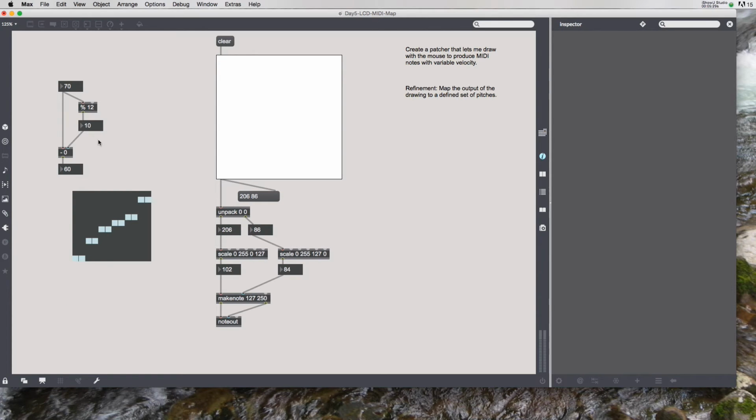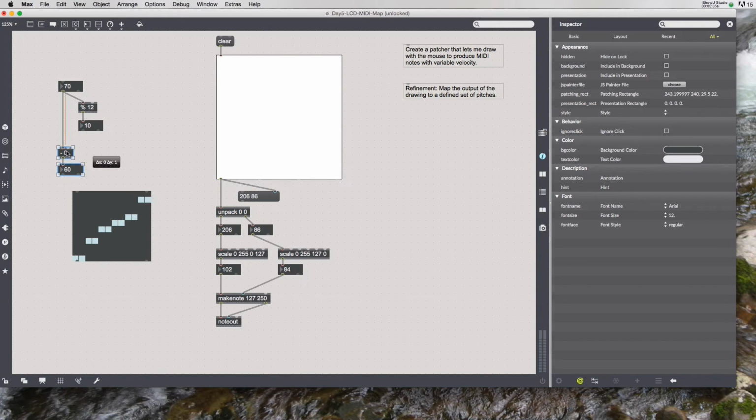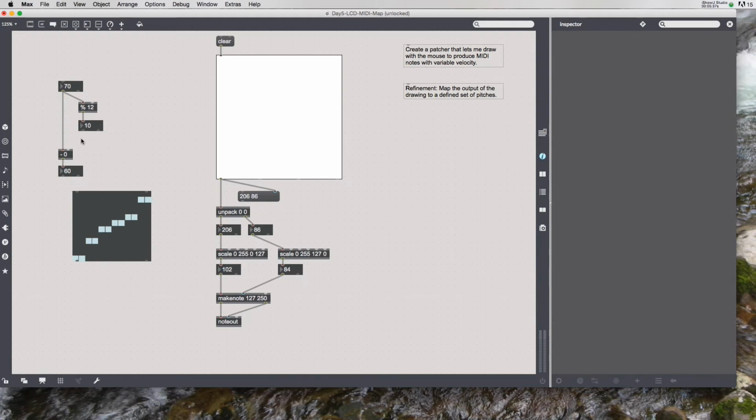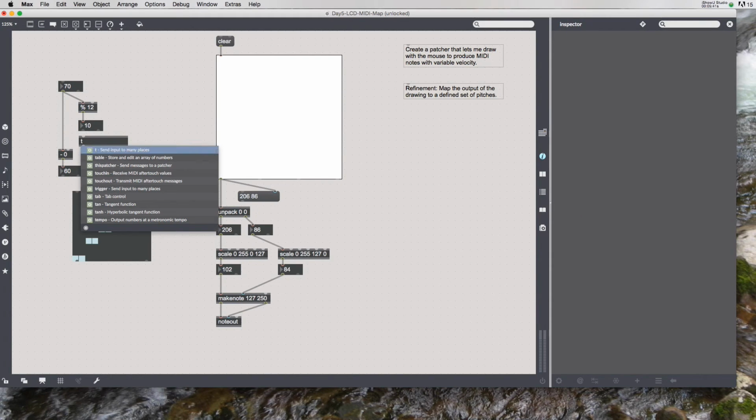Because I want to control order, I'm going to add another object. So Max operates right to left. And if there's ever any confusion or you're worried about where you place the objects, there's an object called trigger, T for trigger. And it can take an input and send it to many places in specific order, right to left. So I'm going to send out integer numbers to 2 places.